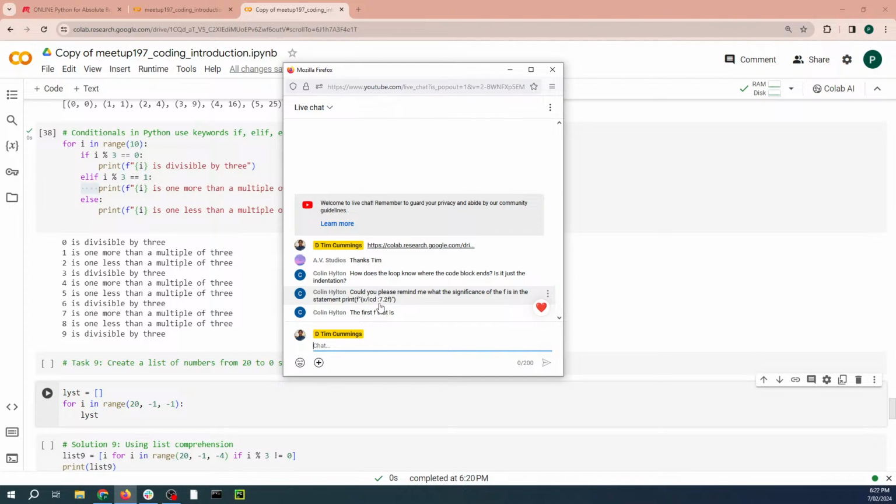You've got everything that's left of the colon, which is what has to be evaluated, in this case x divided by LCD, and then what's right of the colon is the format that we want it to show. So in this case it was 7 characters wide with 2 decimal places, and it's a floating point number is how we're displaying it. So yeah, I could put in, you saw I put in extra text in there.